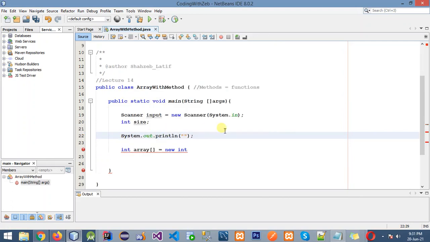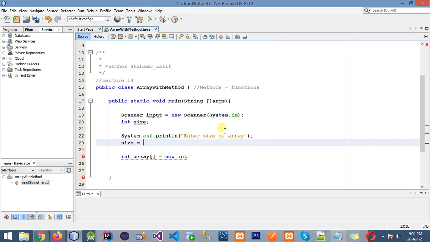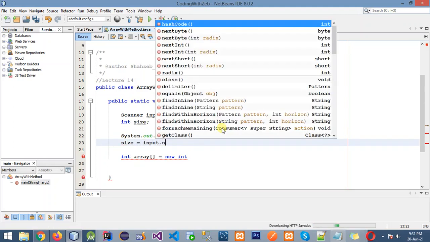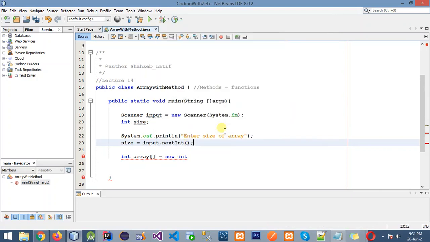Okay, System.out.println enter size of array, and we will create the array input, our Scanner object input dot nextInt, because we are using integers. This size will be used here.